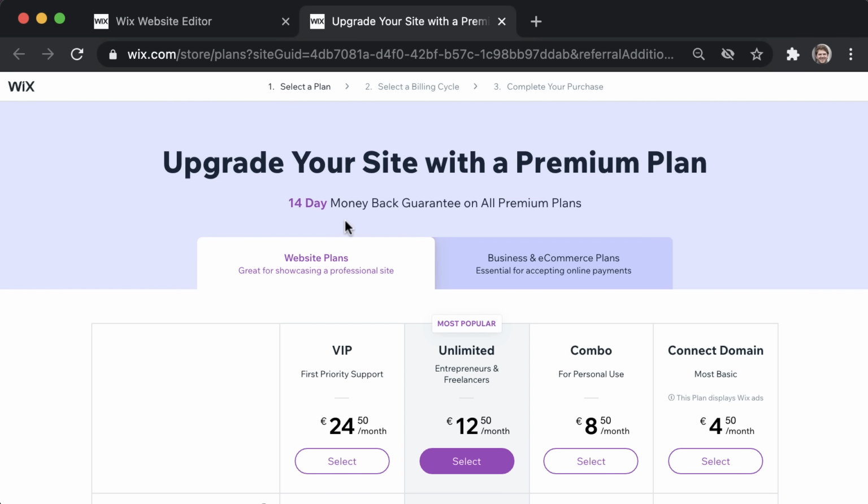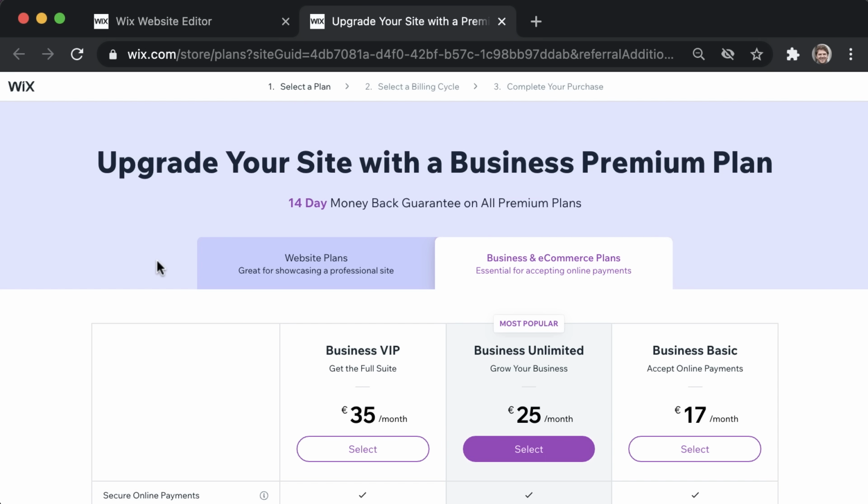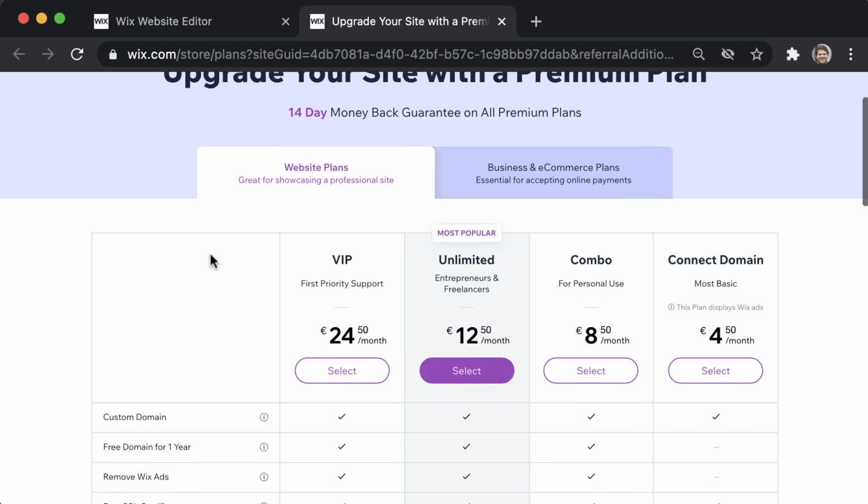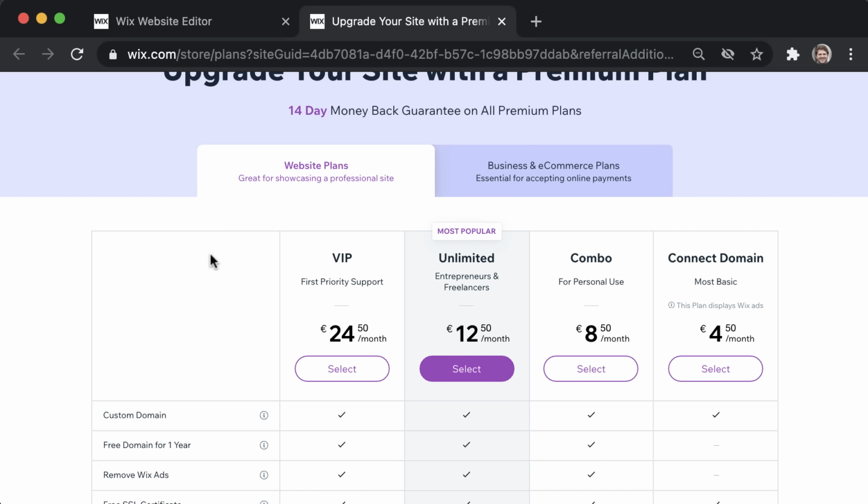The 2 main categories of the plans are the website plans, which will be great for showcasing a professional site, or you have the business and e-commerce plans, which will really be the option that you choose if you want to accept online payments. So for this example, I'm going to choose the website plan and choose the unlimited plan, which is probably ideal for most people, most entrepreneurs and freelancers.